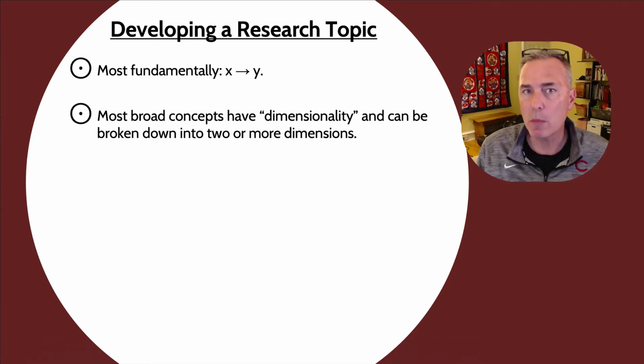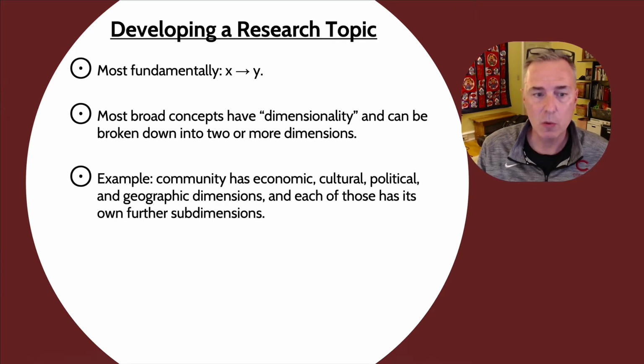In addition, most of the concepts that we're working with related to food start out relatively broad, and if that's the case, then we can think about the dimensions that we might be able to break those concepts down into. We've talked about a few examples of that so far this semester, one example being community. We've talked about that in the context of Harper's book, Changing Works. Community has economic, cultural, political, geographic, probably more dimensions than that. And each of those dimensions helps us to break down a relatively abstract word, community, into more specific elements that we can use to do some kind of analysis.